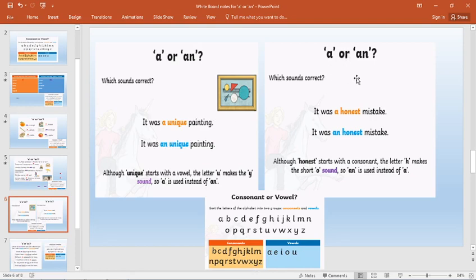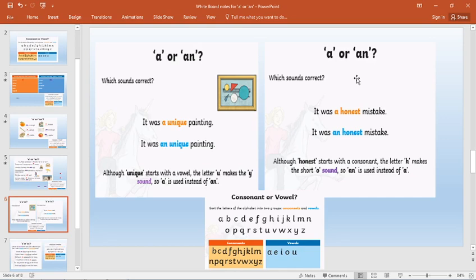Here's another example. It was a honest mistake. It was an honest mistake. In this example, the article an is correct. And the reason is because honest starts with the consonant letter H. However, it makes the sound when you say the word ah.